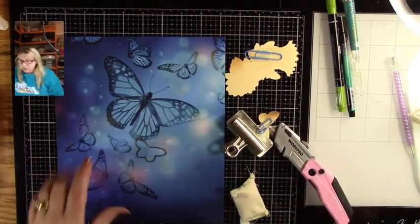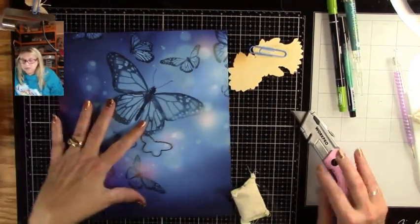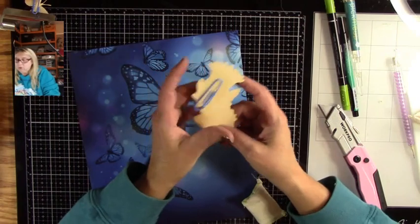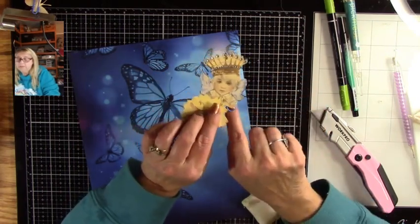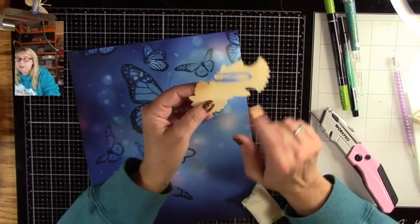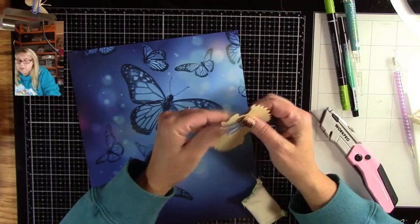Okay, so while I'm waiting for this one to dry, I'm going to show you now. We put double-sided tape down. Well, if you go to put a piece of paper in there, it's probably going to get stuck on that double-sided tape.